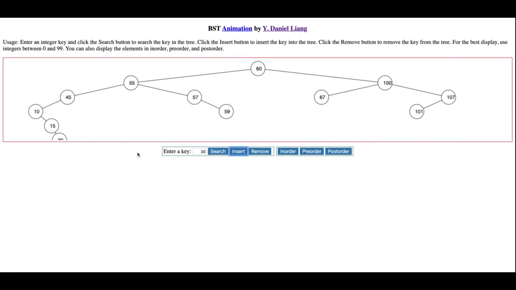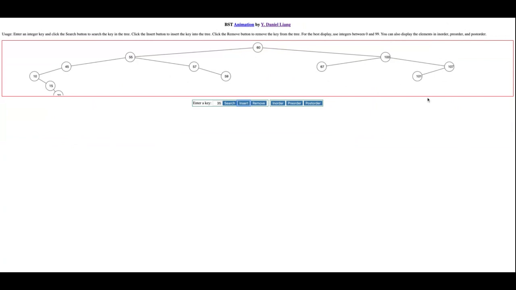They're not showing up anymore. 35. I'm going to see if I can maybe fix it. Okay, it's not a good example because it didn't show it for some reason.